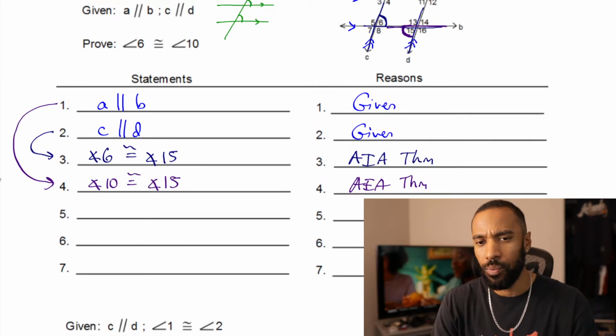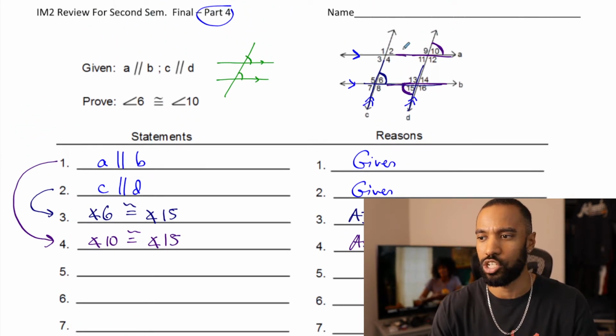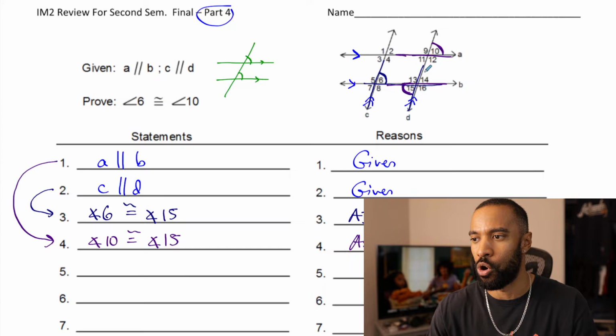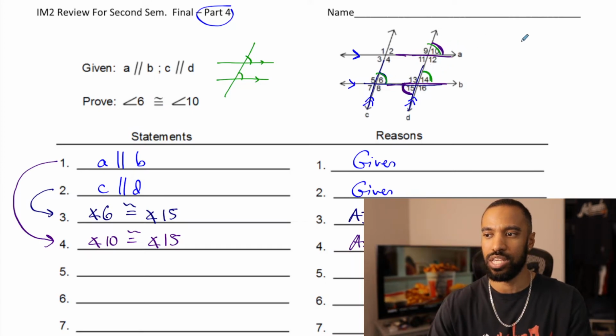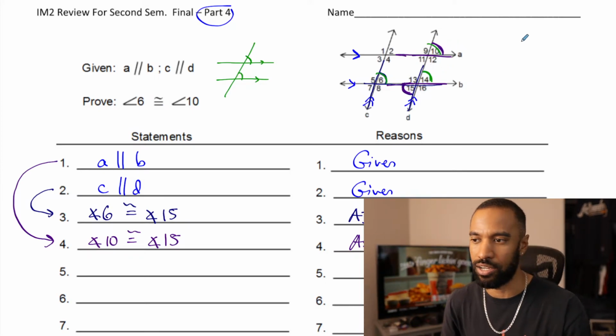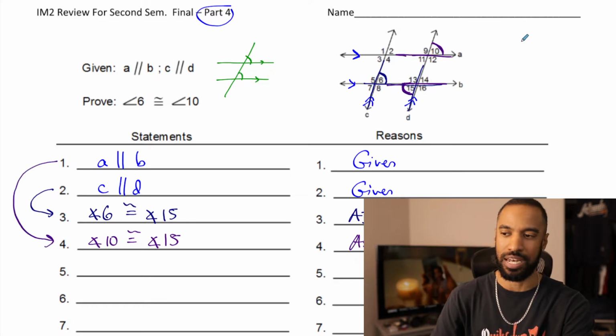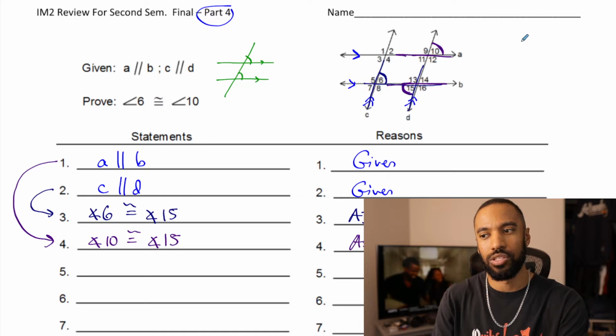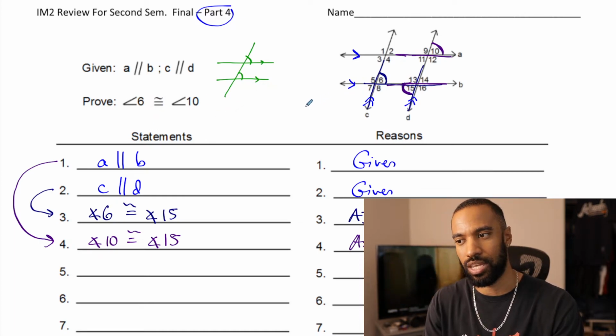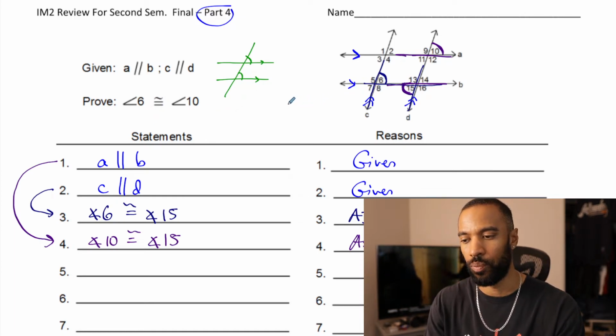Now, I went the harder way with this, meaning I could have made a connection with, say, 6 and 14, and 10 and 14, and called those corresponding angles and just called it a day. But I think I'm going to be using that for the next problem that I do. So I'm just going to avoid that and just say, here's a good one. Here's a good one there.